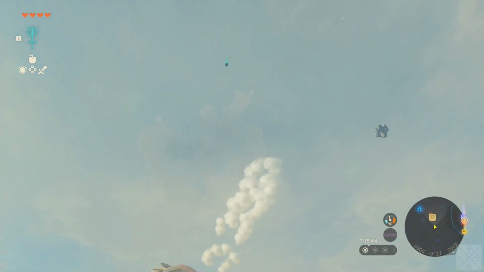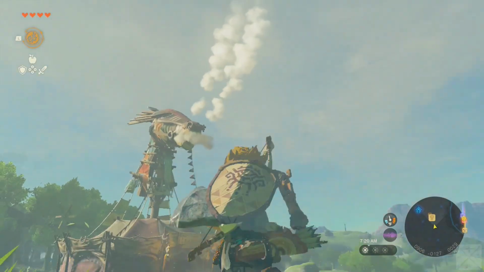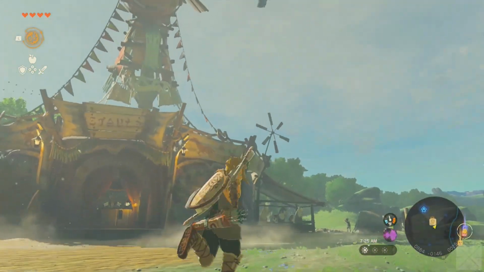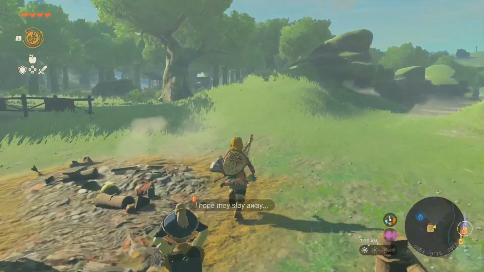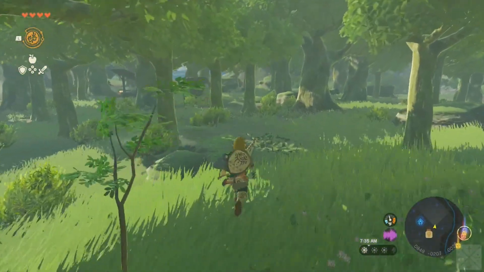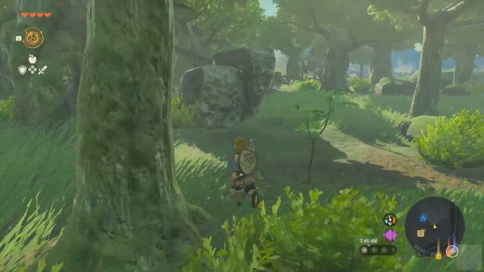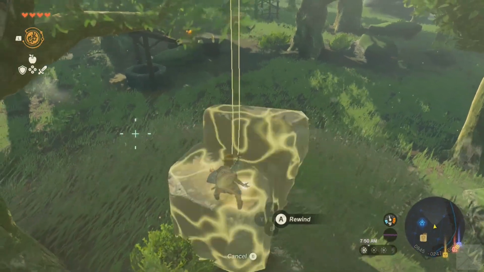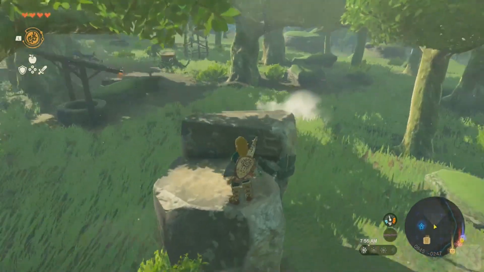There's one! Where's it coming down? Okay, I was gonna go check out that cave with the skull motif over the entrance, but now... This is just a camp. All right, fair enough.